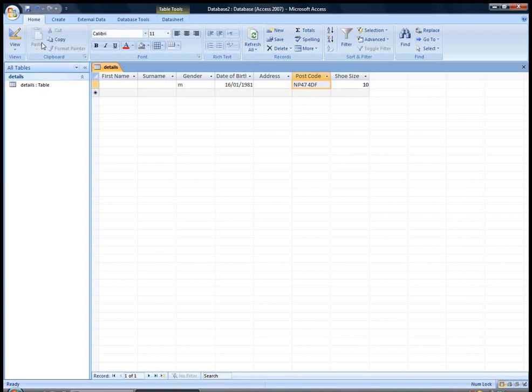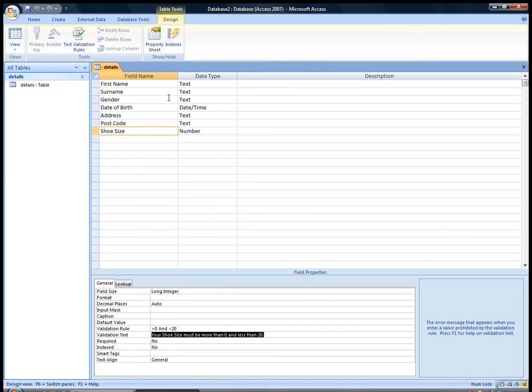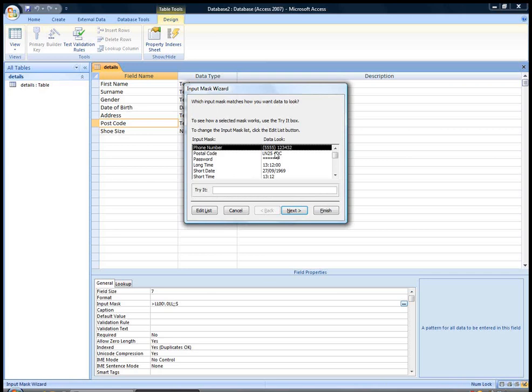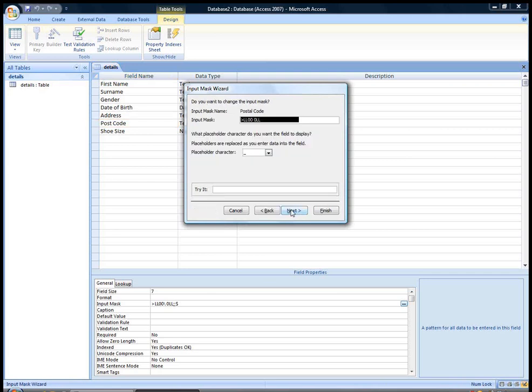So to fix the postcode, I'm just going to go back onto the postcode and get rid of... right, let me look at the structure of it again.